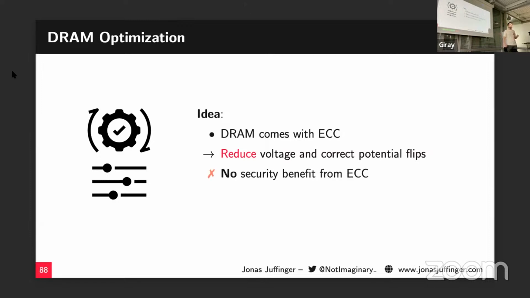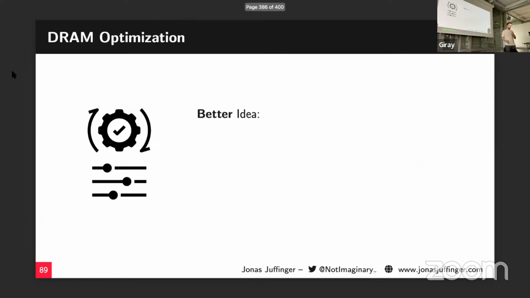But that basically means that ECC doesn't give us any security benefits. So we used ECC only to save energy, but we are still not secure. That's bad. And double bit flips are uncorrectable, even undetectable on on-chip ECC. So we didn't win anything there except a bit longer battery runtime.